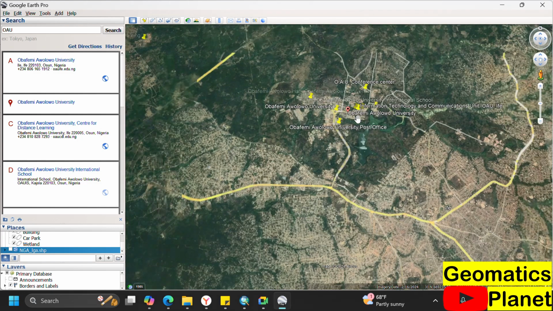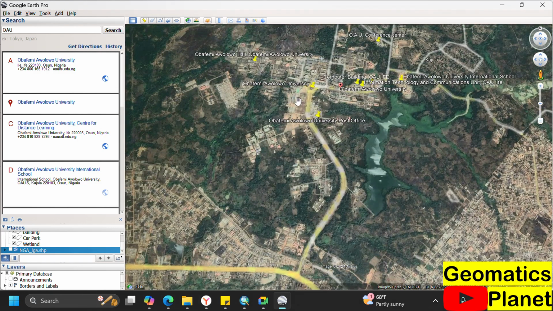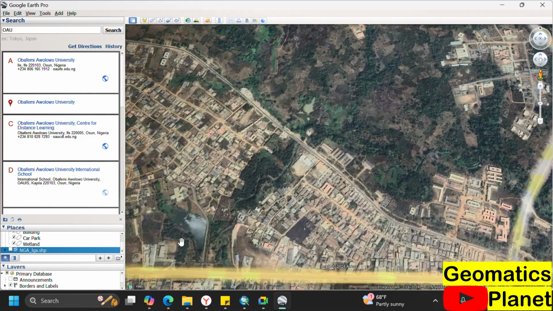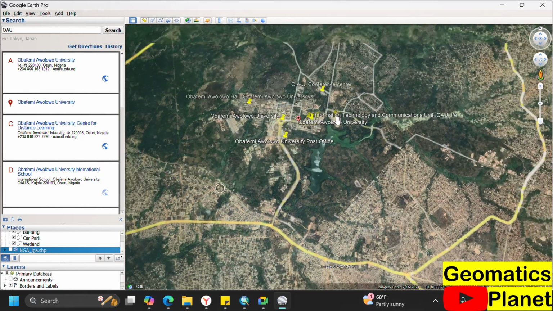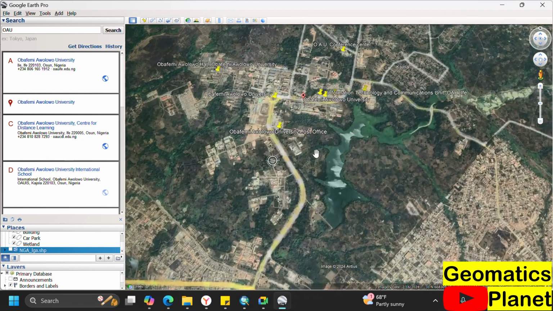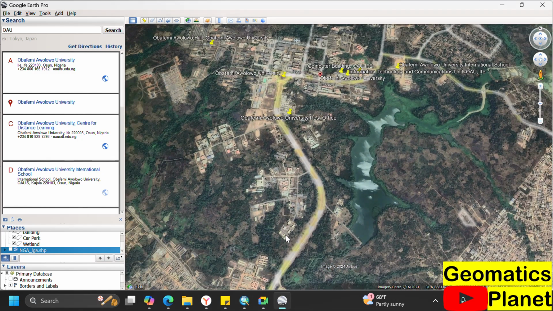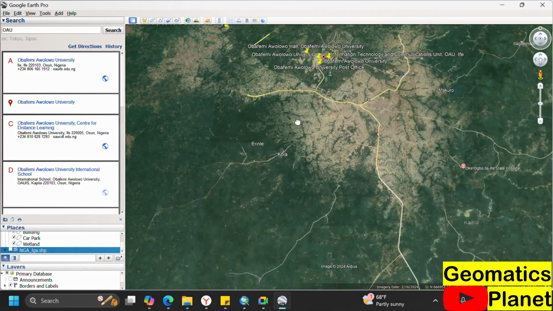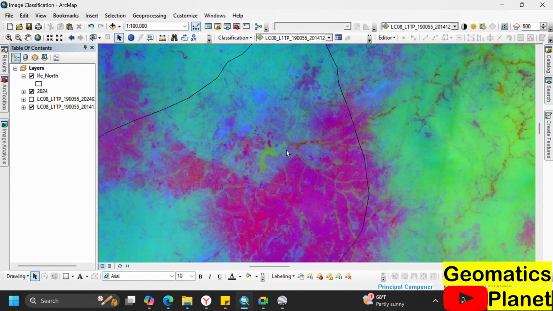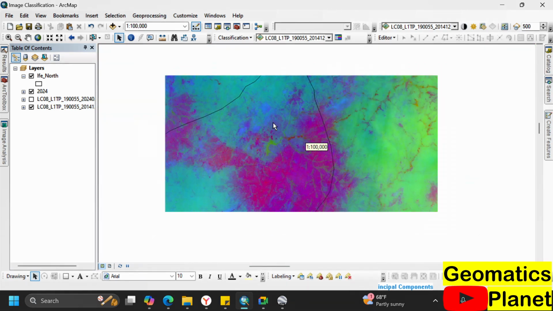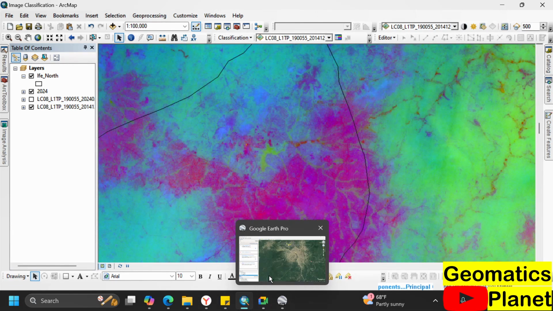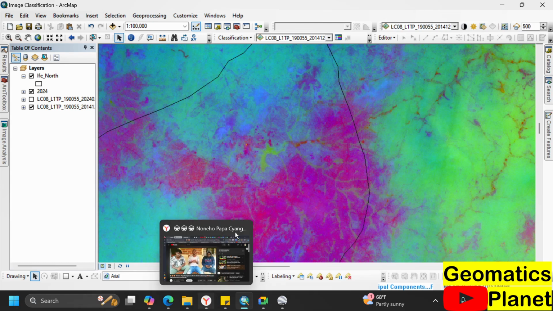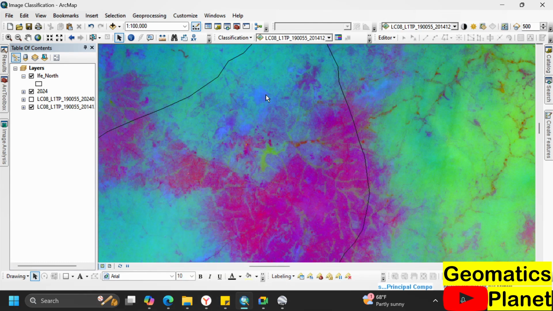So we are definitely going to have this residential area. We are going to have a bit of water body. We are going to have forest, and we are going to have farmland. So I think we are likely going to classify it into four categories. Or we can make it five and then join the predominant ones. Whichever way, when the principal component is done, then we can make those kinds of joining. So that's what I think.